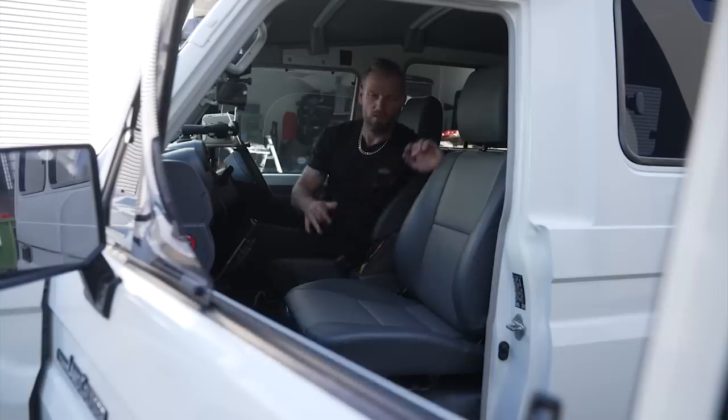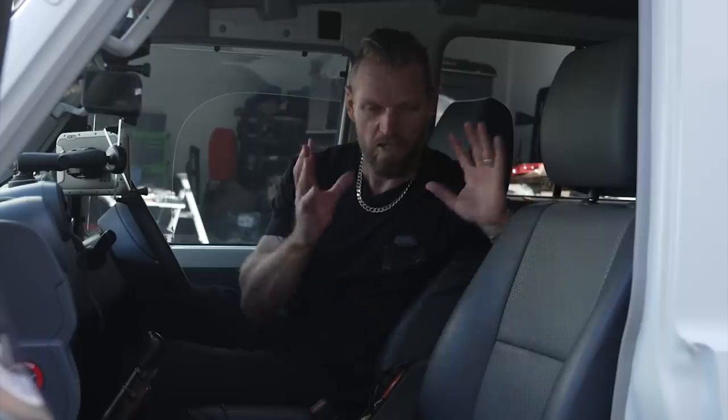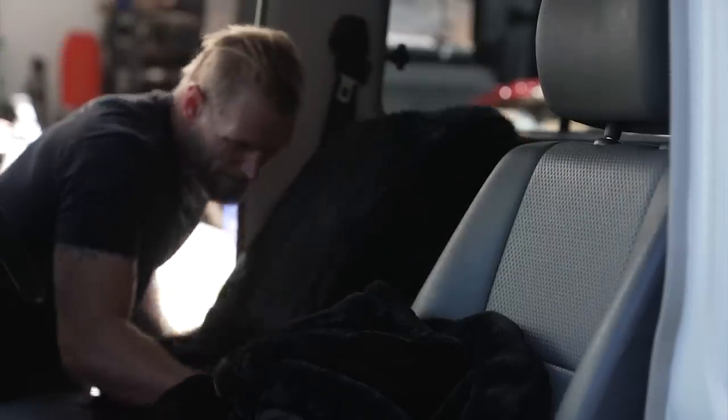So what I've done is I've got some run-of-the-mill, genuine sheepskin seat covers. Now, these aren't custom made by any special company. These are just your run-of-the-mill sheepskin covers. They cost me about $250, but they will make such a difference.